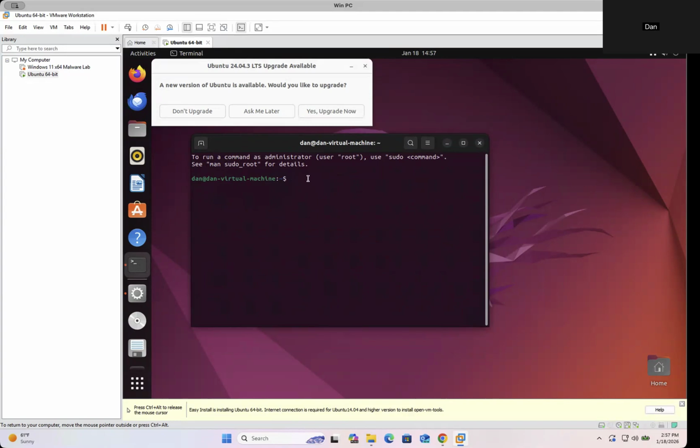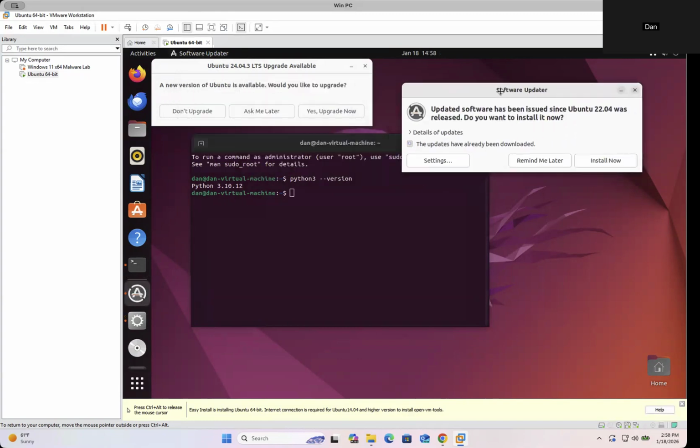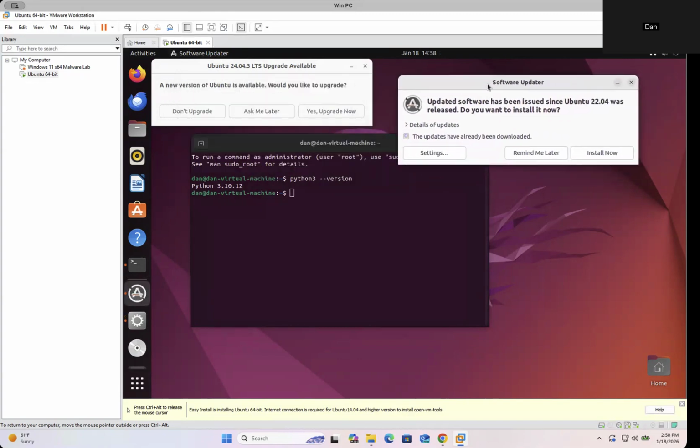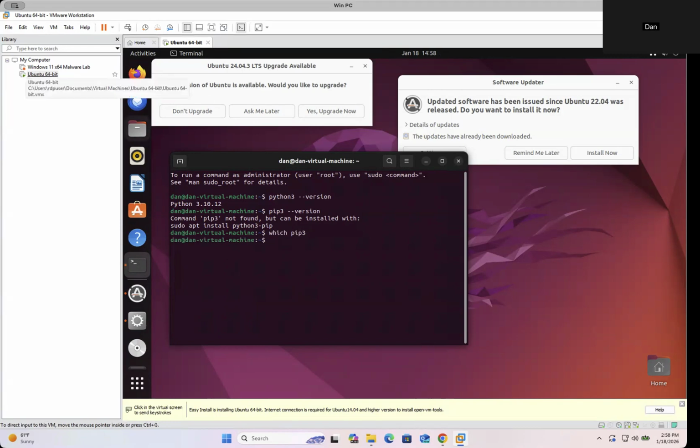Let's just verify a couple things are working. Python's on there. Love it. All these updates, I'll do those here in a minute. Let's make sure pip is installed. pip3 --version. We don't have pip. Okay. Let's do this. sudo apt update.